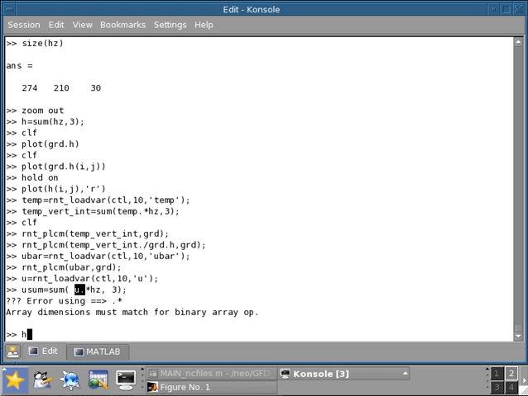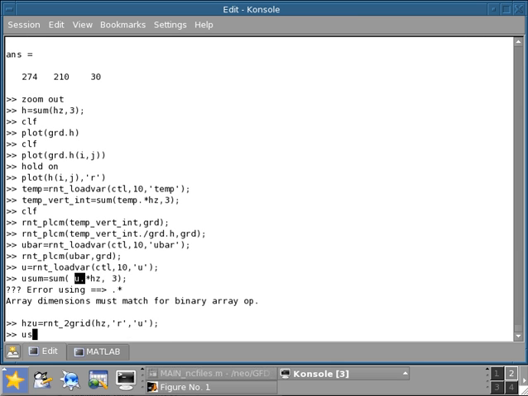So really what I need to do is compute hz on the u grid, and there's a transformation given by this function RNT to grid, and I'm going to move hz from the rho grid to the u grid. This is just a very simple averaging procedure, and so now I can compute u sum, but I use hzu.